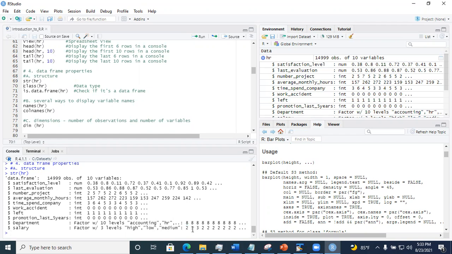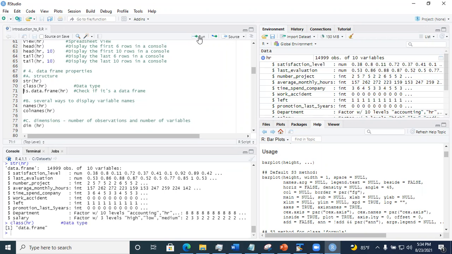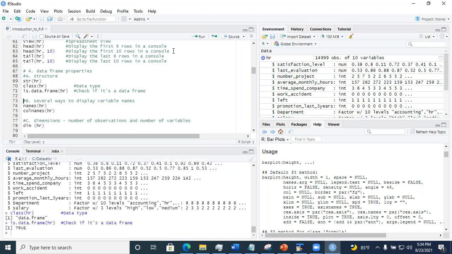The second row is going to be the 3, which is medium. That's how it stores this. This is the str command, which shows you the structure, right? It does not show you the actual data, and it does not show you the statistics part. Class, I'm just going to show if it's a data frame.